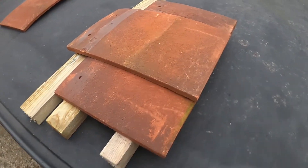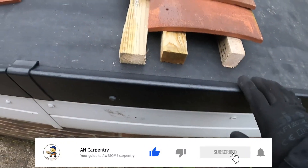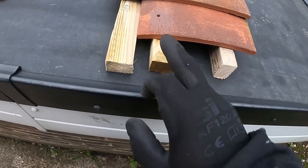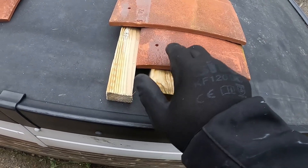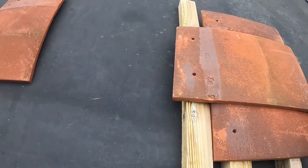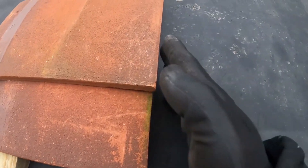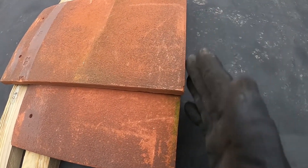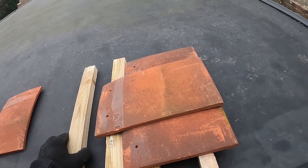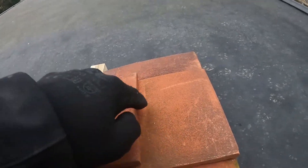That's how it would look. To do that, you're going to need three battens to start off: one which will kick your tiles, a second which takes the first row of eave tiles, and the third row of tiles is to cover the eave tile. Usually you set it out so it's flush with the bottom of the eave tiles, and the fourth row you set out depending on how you want your lap to be.